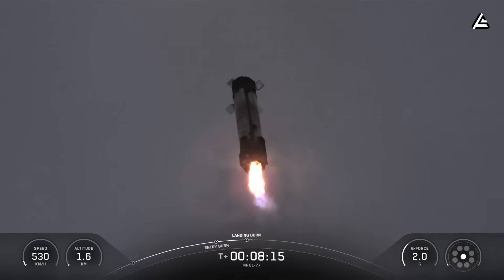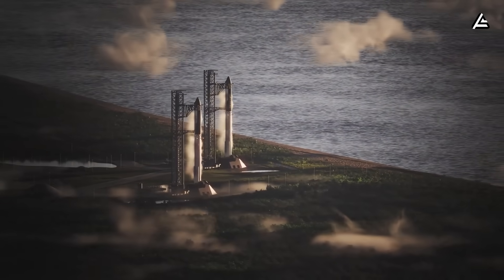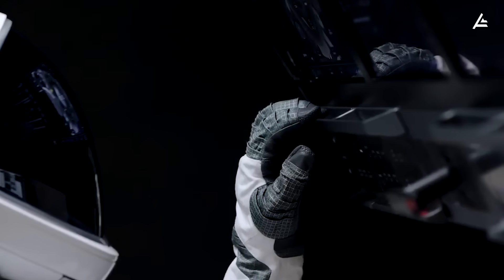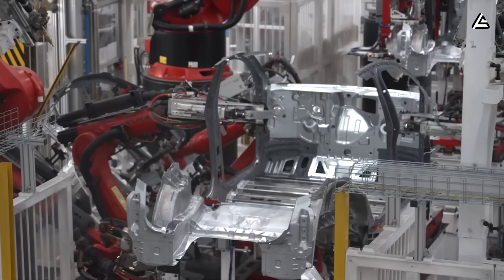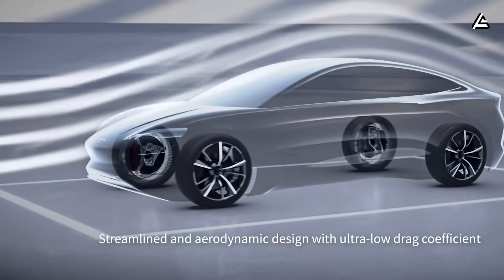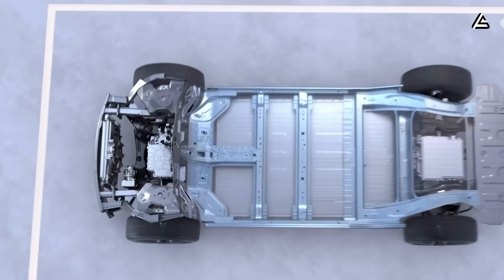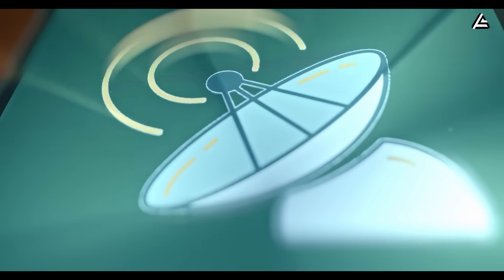In the world of SpaceX, no spacecraft lifts off with only one plan. Survival in space requires every system to have redundancy, from power to communication. Machines like Crew Dragon always carry auxiliary energy sources and Starlink connectivity to ensure that even in worst-case scenarios, the spacecraft remains operational. When examining how Tesla designs its vehicles, it becomes clear that the company is gradually bringing this philosophy down to Earth, especially in its approach to the Model 2. Just like a rocket, an electric vehicle runs entirely on DC power and a centralized control system, which unintentionally makes the car a simplified version of a spacecraft where energy and communication sit side by side. Tesla has the foundation to implement this — a solar panel can generate DC power that feeds directly into the battery without complicated conversions. Meanwhile, Starlink, although not designed for high bandwidth in vehicles, is ideal for critical tasks such as software updates, navigation, and emergency signaling.